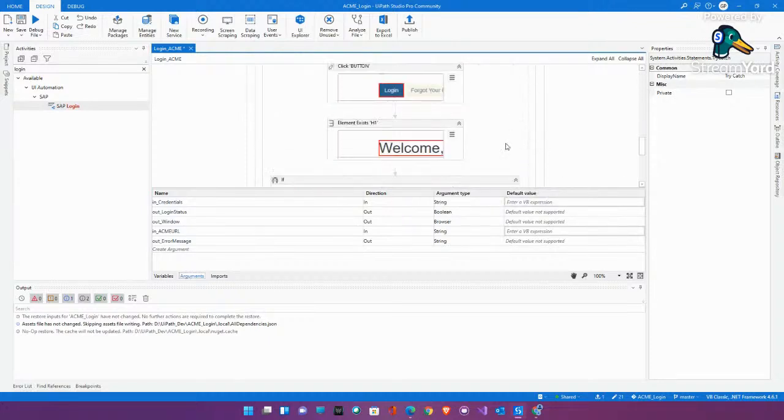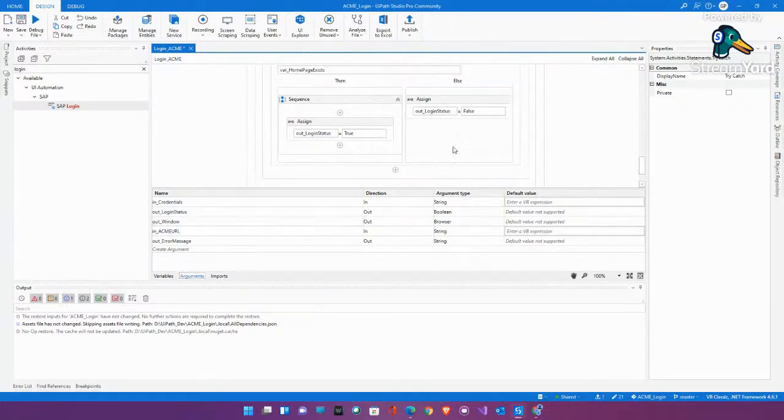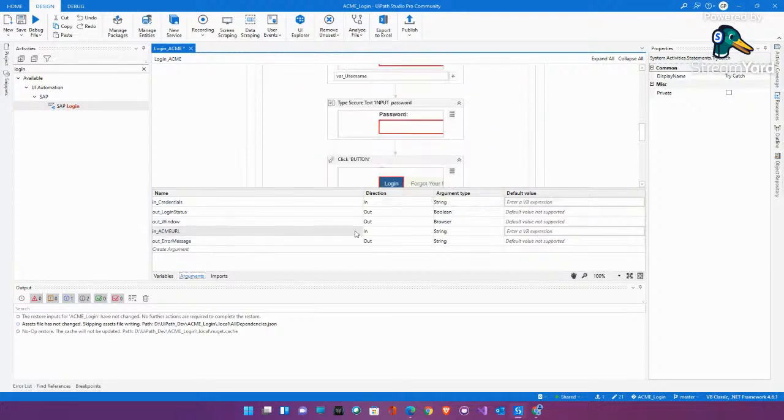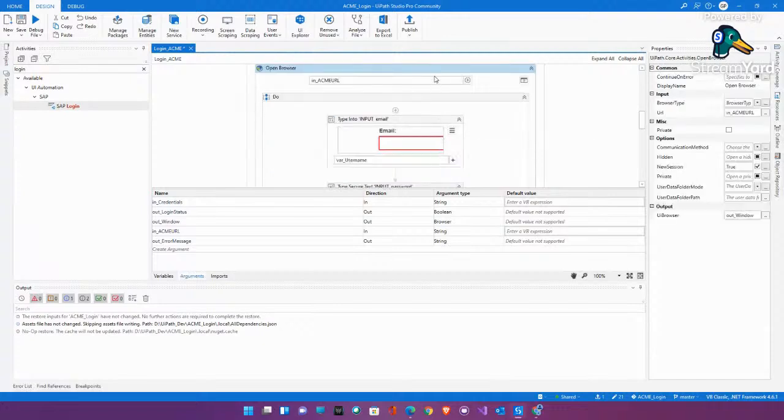I'm getting the status from the library itself, and I'm also getting the browser window as well. I'm passing the URL, and these are the defaults. So we can give input options and output options for the library. By passing arguments, we can create the input variables and output variables for that.